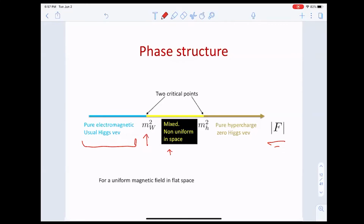Of course the W boson has spin 1, so it cannot condense in a completely rotationally invariant fashion. And not only that, but when this W boson forms, you get some vortices and some structure of that kind. So it is a non-translationally invariant state. It's a bit similar to the Abrikosov lattices that you get with the U(1) Higgs model or superconductors.